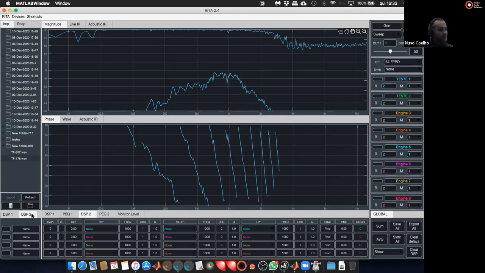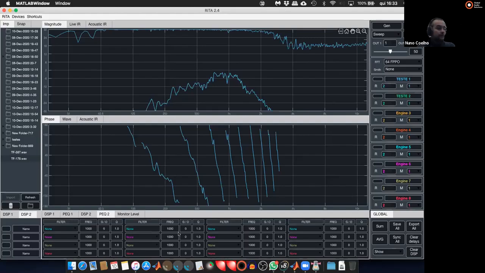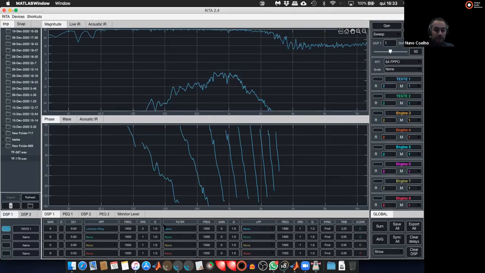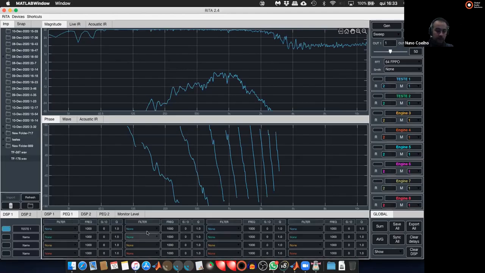So it's 4 more filters, exactly the same as you can find here. The same options, except the synchronizer, are on these filters.